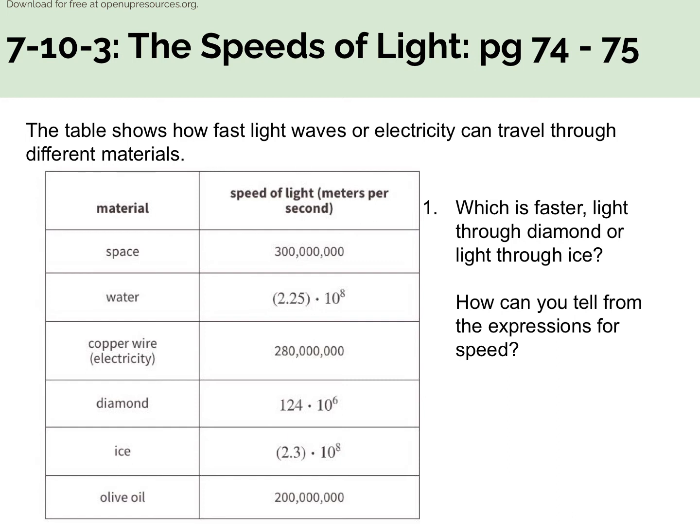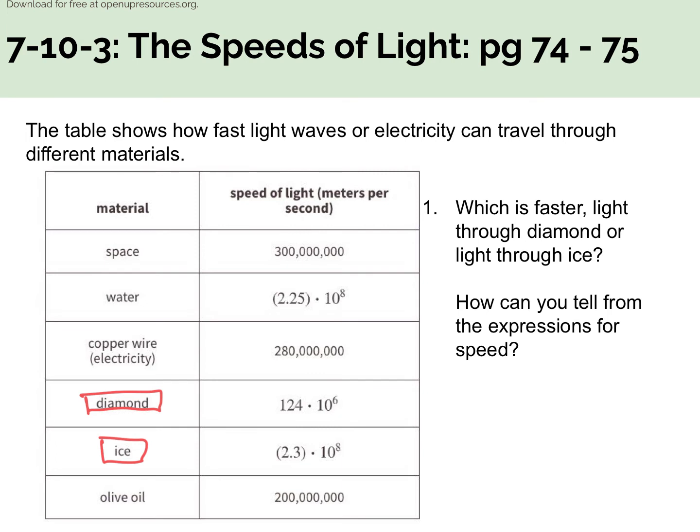All right, let's go ahead and look at this. We're looking at diamond. A diamond is here, right? And I have it as 124 times 10 to the 6th. We're doing diamond and we're also looking at the ice. Ice is this number down here, and notice how it has times 10 to the 8th. It's just 2.3 times 10 to the 8th. This is 124 times 10 to the 6th. So I want to make them so I can compare them a little bit better.